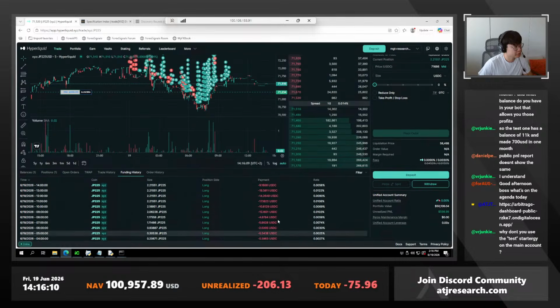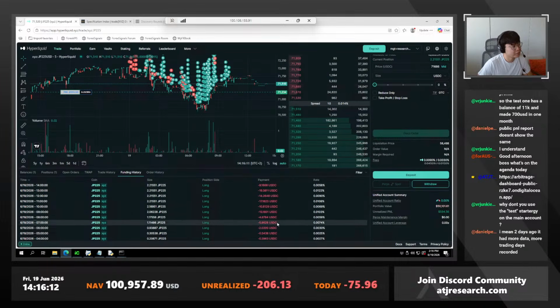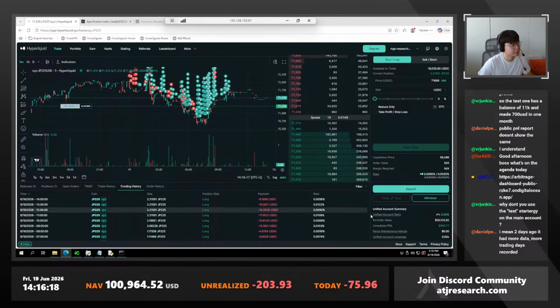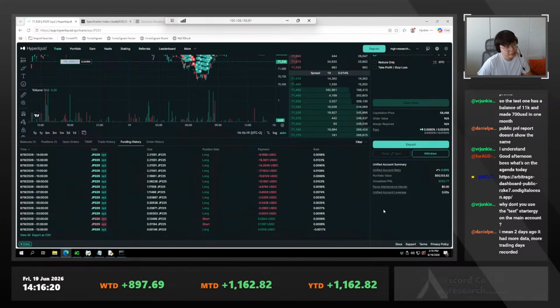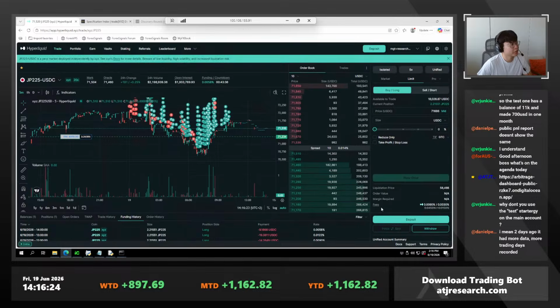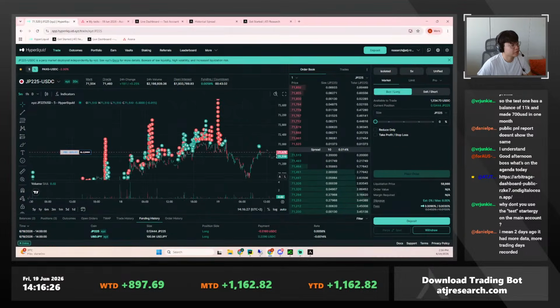So here you see we've been losing money, and I'm thinking if we should close the position or if we should keep it open. I need to do some extra analysis, because closing a trade is always a safe bet rather than hoping that things will go well, but I still need to think about it a little bit.